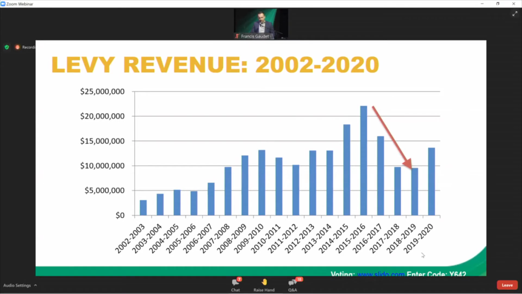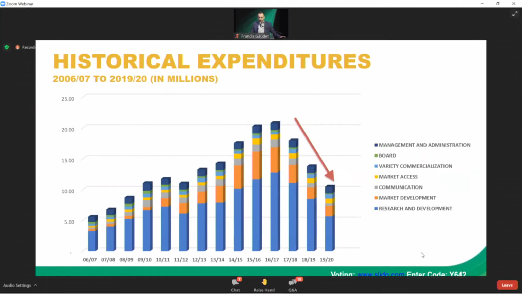Switching gears a bit to the financial side of things, we've been through a significant and sustained downturn in SPG revenue, which really started with the sharp decline in lentil prices in the last half of 2017, and then was compounded by India's pulse import duties and quantitative restrictions that started in late 2017. This chart just really shows the depth and the duration of that downturn in revenue over time. And we'll speak to some of the adjustments that we've had to make as a result of that.